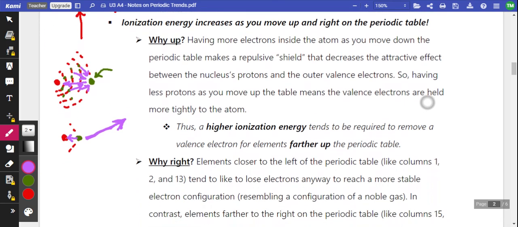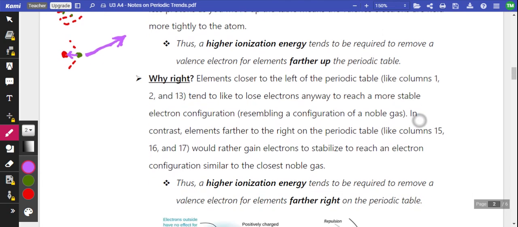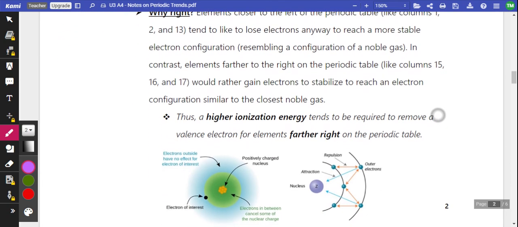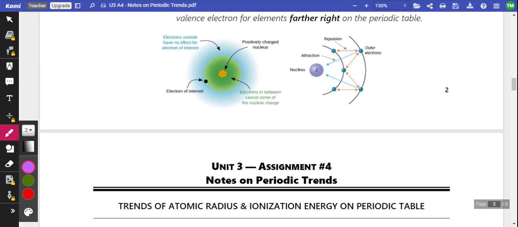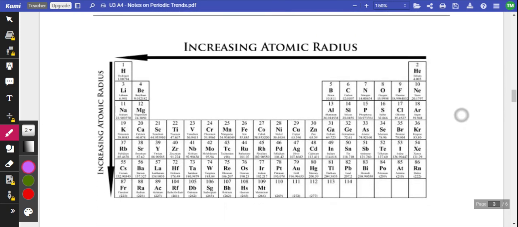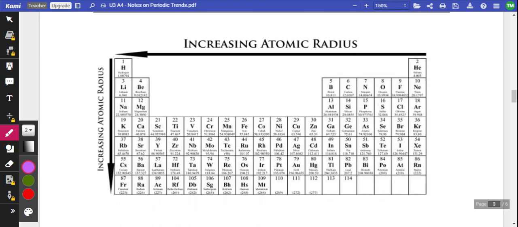So this is not the only way you can think of these periodic trends and get them explained, but it is a way or two that might help. To summarize these trends, atomic radius ends up being biggest down in the bottom left of the periodic table. So these are our biggest atoms, whereas our smallest atoms are up in the top right corner. Because we're maximizing how many energy levels we reach out to going down. We also minimize how many protons there are in that energy level on the left side of the periodic table.